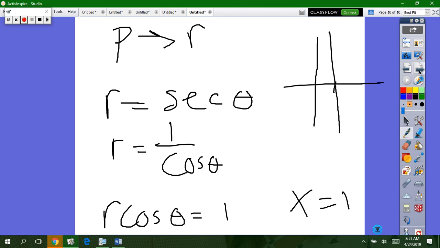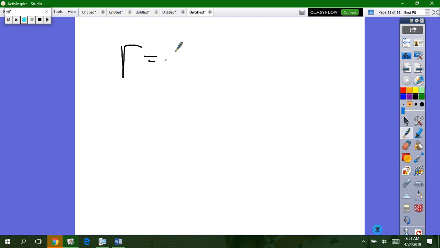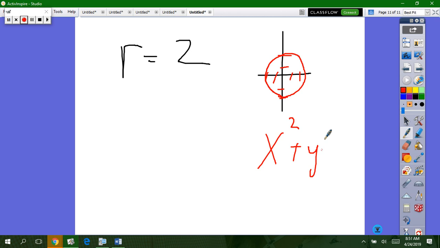Okay? What if they told us just our radius is 2? So a radius of 2, what does that graph look like? Just a circle, right? Because it's all points on radius 2. By the way, that should come out to be x squared plus y squared is 4, right? Because our center's at 0, 0 with a radius of 2. But let me show you how you can show work to do so. I'm going to square both sides. That's what I'm going to do.